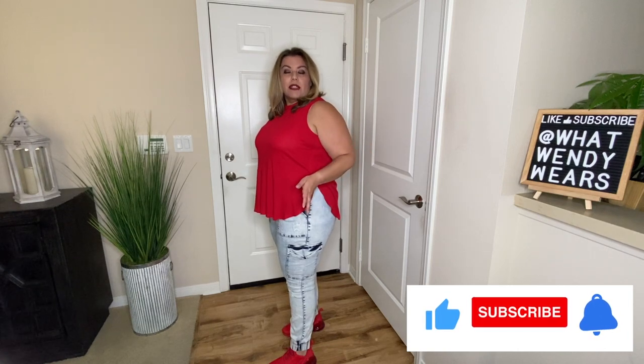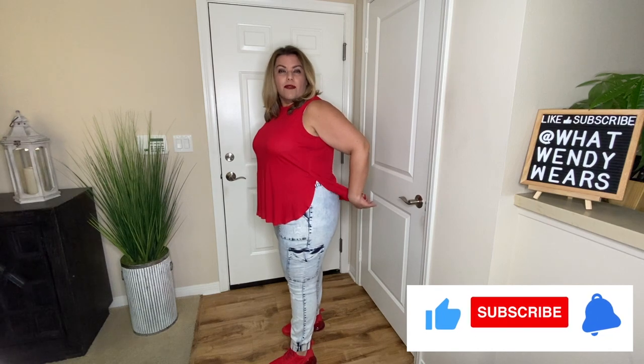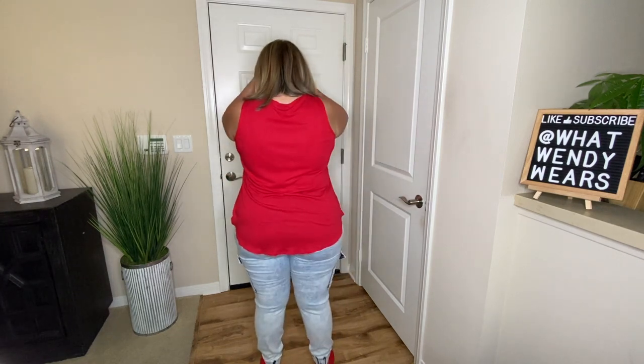For this look I went more for a street style or a sporty look. So I ended up purchasing this top from Curvy Sense — same with the jeans — and I absolutely love it. This is just like a simple tank top but it does have some details. Here on the side it has the slit up at the top, so I think it would go great with like shorts. Also, if you have a larger behind, this could be lifted and then the front could kind of drape over, which is absolutely great. I really love the color — this is a true red top. I did pair it with my Nikes, so I kind of wanted to match them. The top actually has a really good length as far as where it falls in the back, so it has a lot of coverage. It's super soft, super comfortable — similar to a muscle top, and it doesn't go too far down under the armpits, which is great.